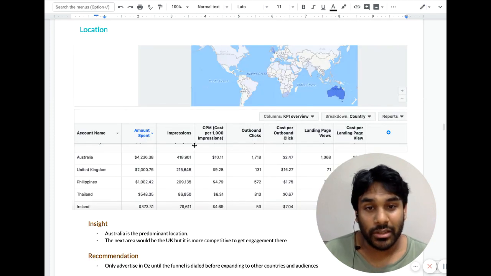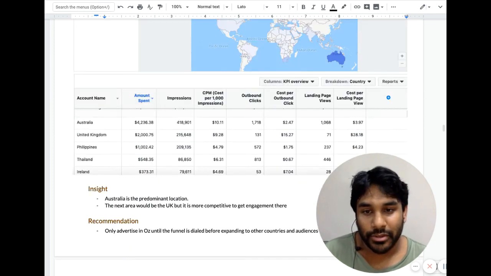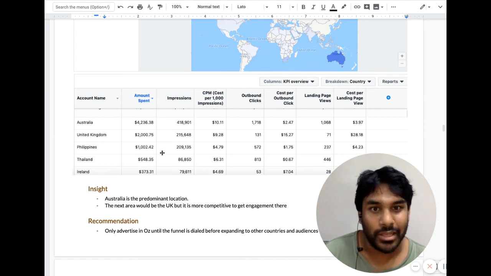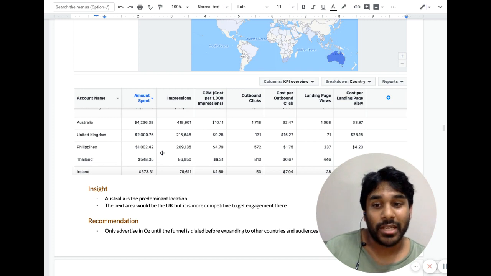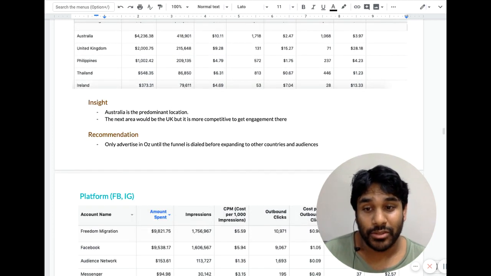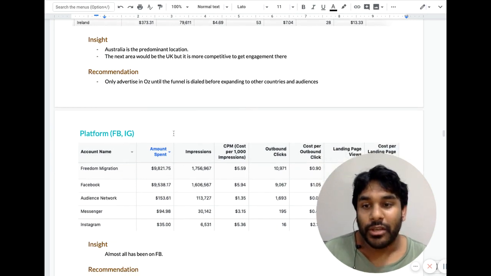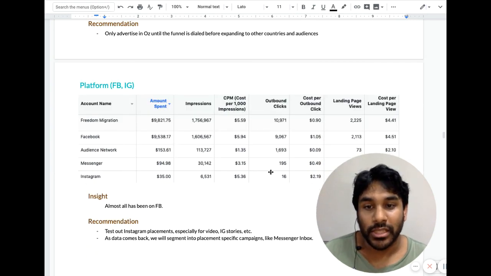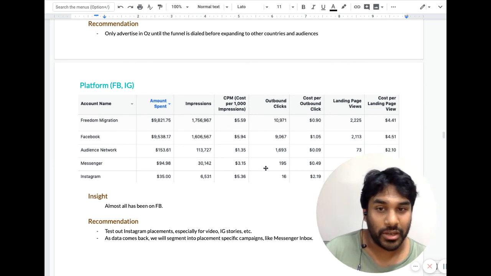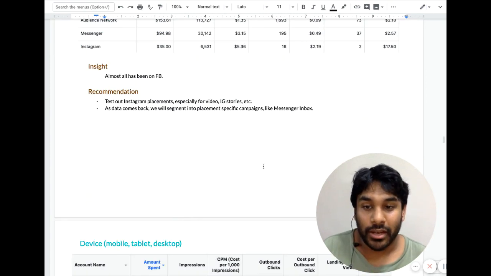I look at the locations, if you're doing mostly US, Canada, Big Five, whatever. Here it's like, oh, okay, there's a lot of people clicking in the Philippines and Thailand. It's going to give you really cheap clicks, but not going to be super accurate or qualifying. And so I'll give you recommendations there. I'll look at platforms, whether you're advertising on Facebook and Instagram. By the way, you should be advertising on Instagram, especially if your audience hangs out there, and then retarget on Facebook, if that's not obvious.